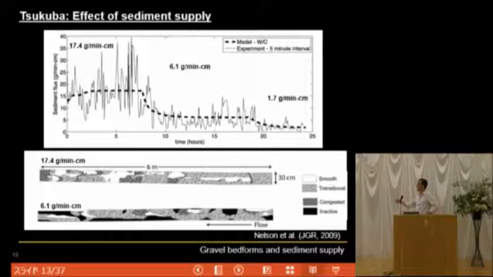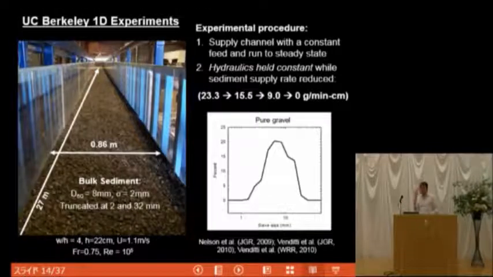And what happened as this was going on with the sediment flux rate is they went from a very heterogeneous bed surface, lots of different patches and lots of different patch types, to a state where there were fewer patches, where again the coarse patches expanded at the expense of finer patches, until they got down to this really low feed rate where the bed was basically uniformly coarse. And so I think what that shows is that having the same hydraulic conditions, you can actually have bed load sheets appear and then disappear based on the sediment supply.